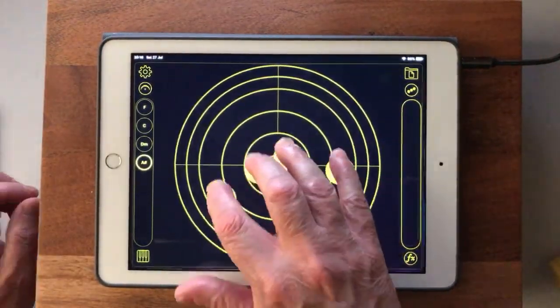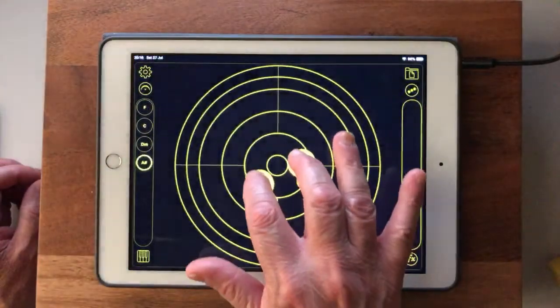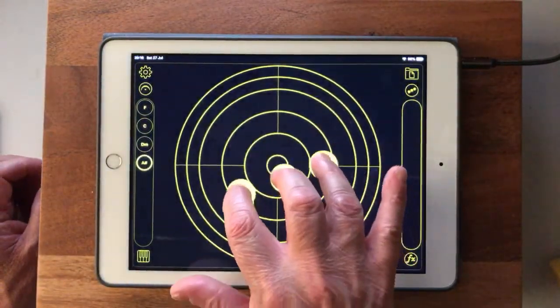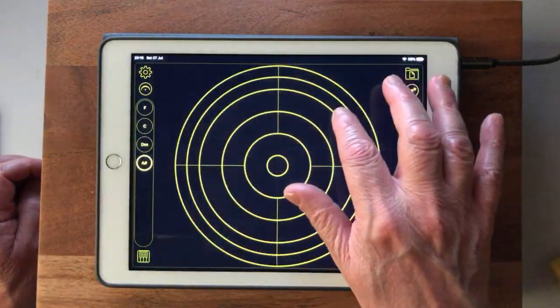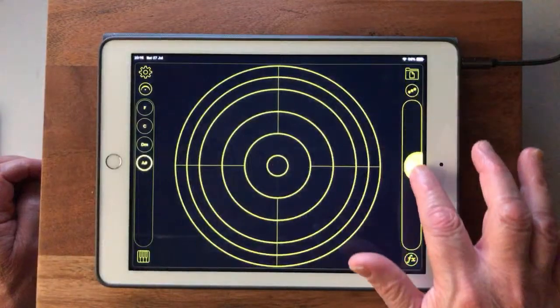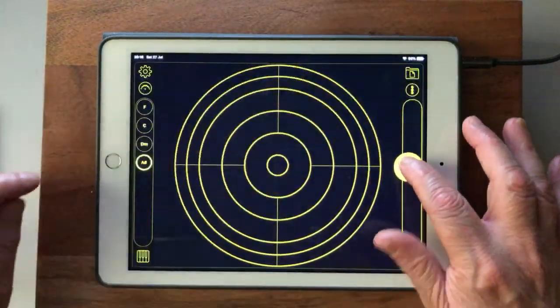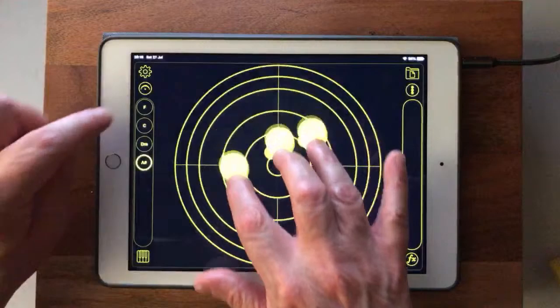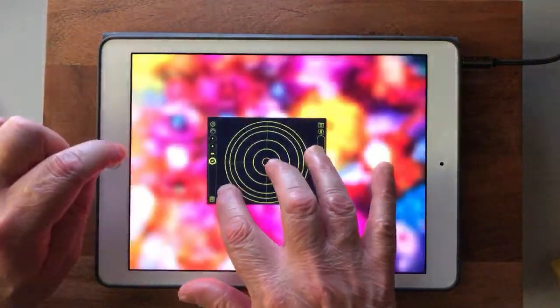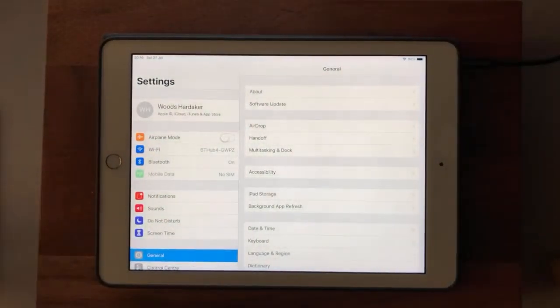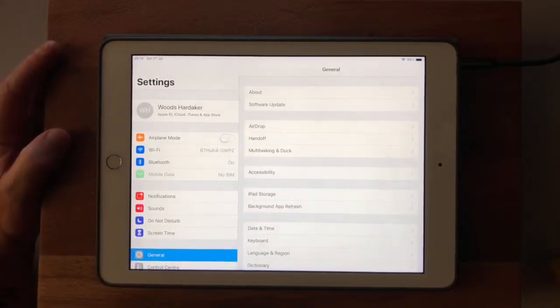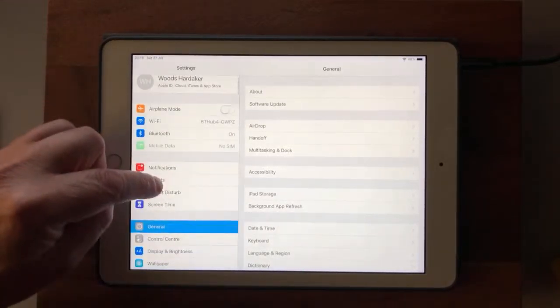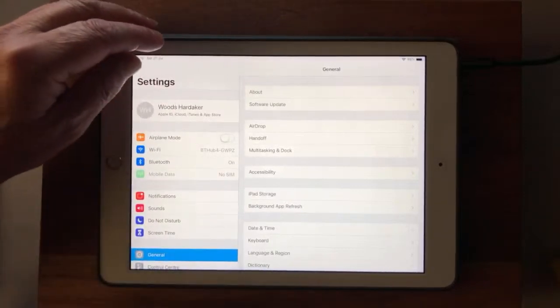If every time I hit four fingers, isn't it? I'll stick with twos and threes. I've got to do it. Where is it? Oh, can someone tell me where it is?